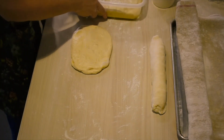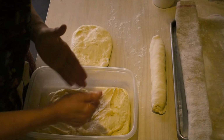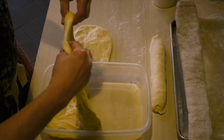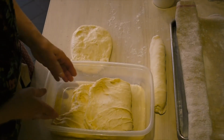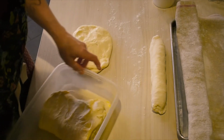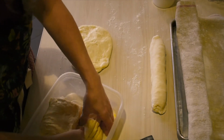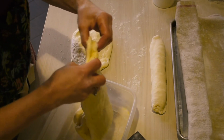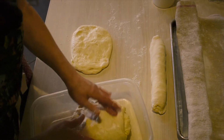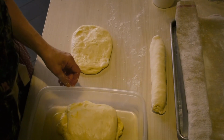Okay, so now what I'm going to do, again, dipping my hands in water so they don't stick. I'm just going to pull this out as far as it can go without tearing and fold it down about halfway. Same thing from the opposite end. Fold over, and then from side to side. Fold over. And the last fold will be a little resistant because we've already been activating that gluten again. So here, and then I usually put the folds bottom down.